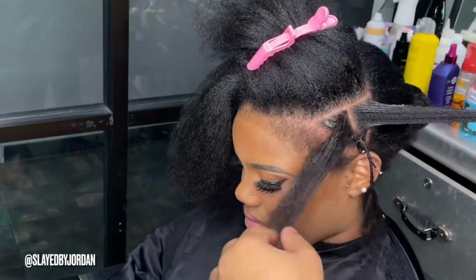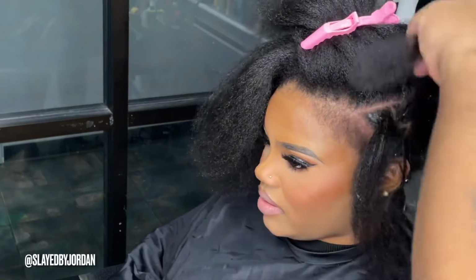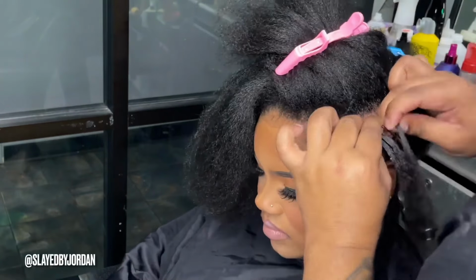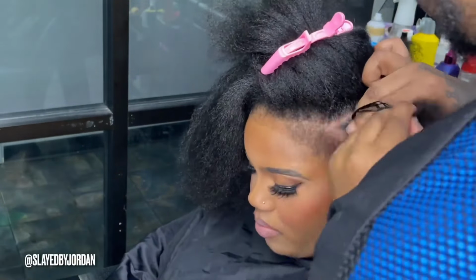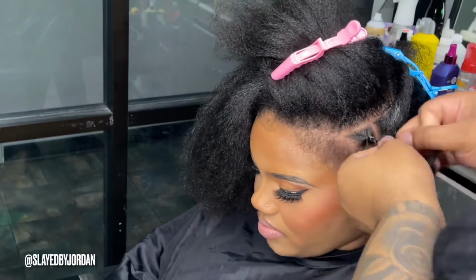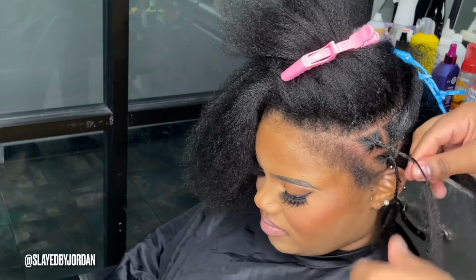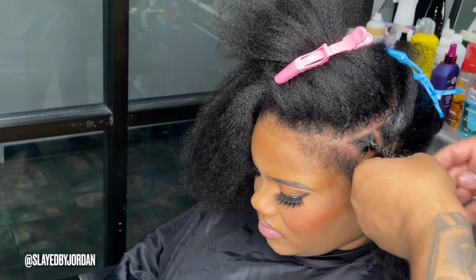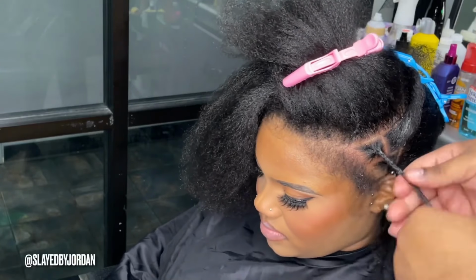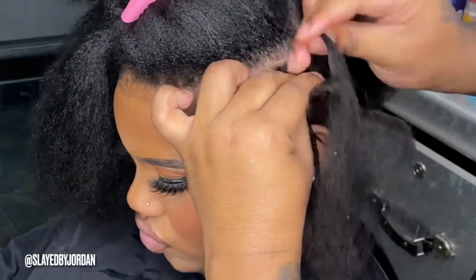On this next row, we'll be doing two boxes, and I'm going to show you how we're going to connect them to do our illusion crochet method. But on this first box in the front, you're just going to plait it as normal, and you do not have to plait it all the way down. Now we're going to get on our second box, and we're just going to go ahead and plait that down.